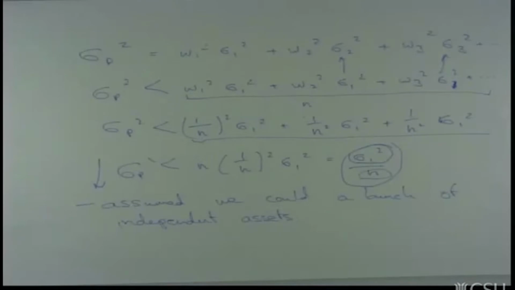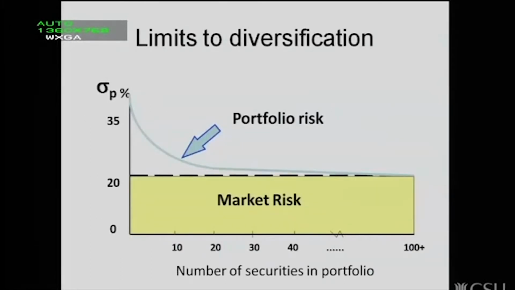So when I'm saying that we need assets that are independent of each other, they'd even have to be independent of something like the global financial crisis, which we know is simply not true. So there's some amount of correlation between all assets. So that's what we tend to actually see in the market: we tend to see that, in fact, there's some minimum level of market risk. And that's due to this residual correlation across all assets. The reason why you can't drive the variance of that portfolio to zero simply by buying more and more independent assets. So we're going to assume here, and assume for this subject, that there is some level of market risk.